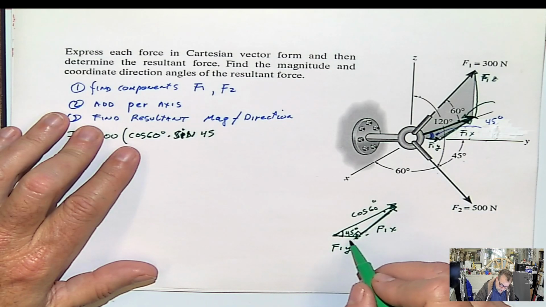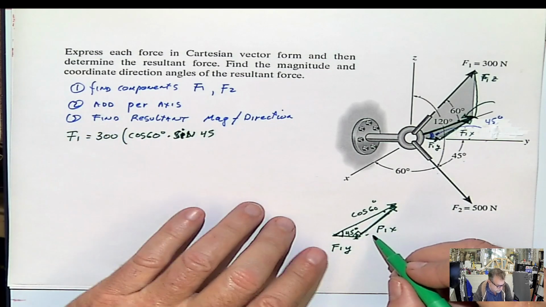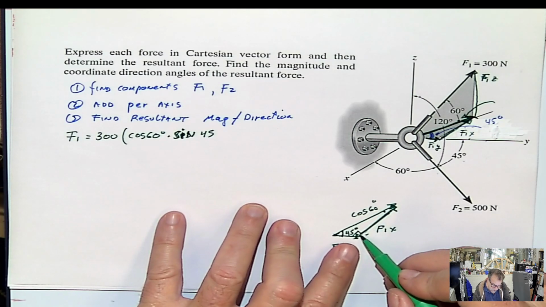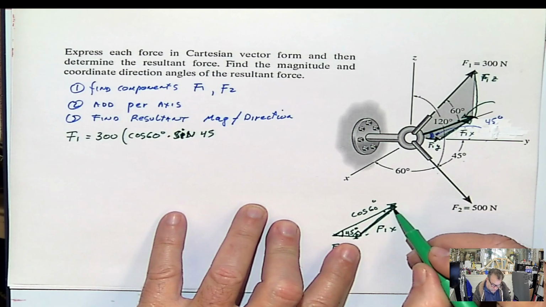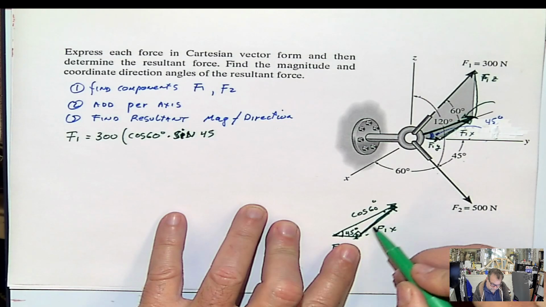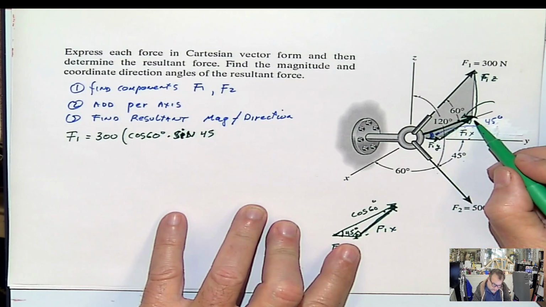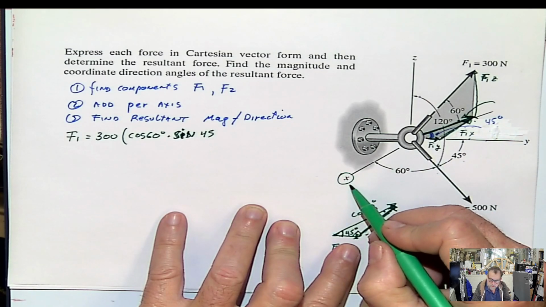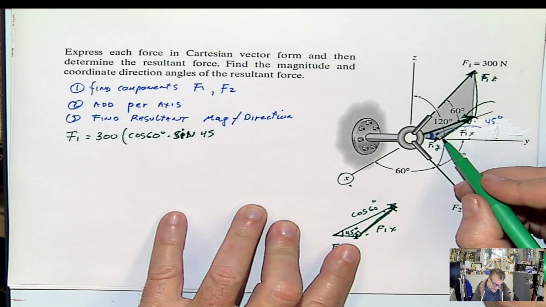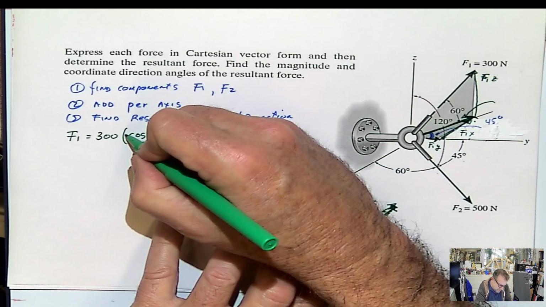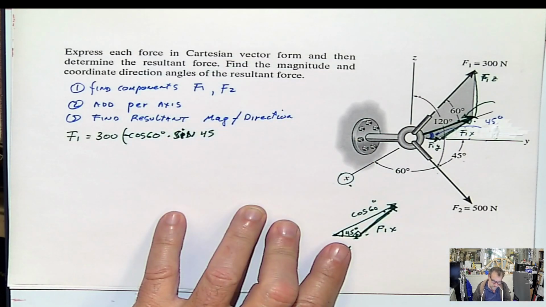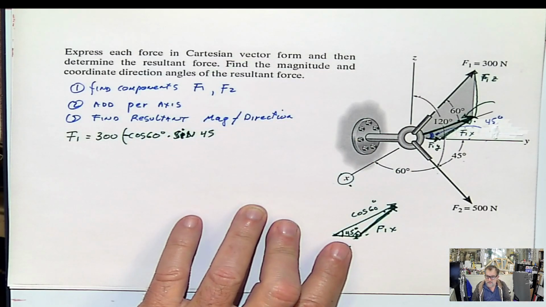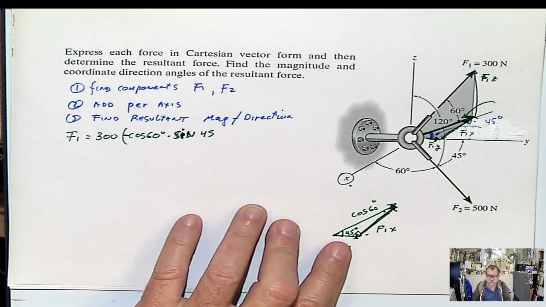For the x direction, look what's happening also here. This force in the x direction is going in, so it's going into that way. And the positive direction for x is this one. So that means that if the force is directed in that way, that's going to be a negative component right there. This is the trickiest part of these problems.